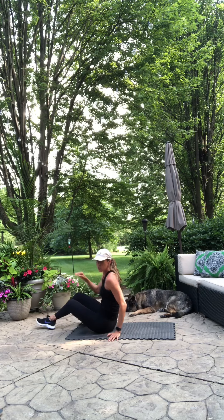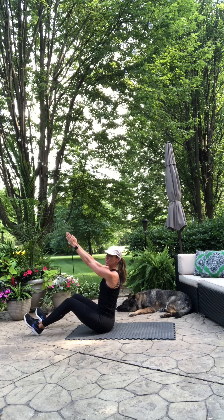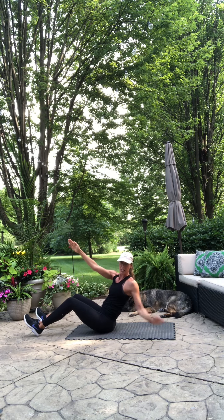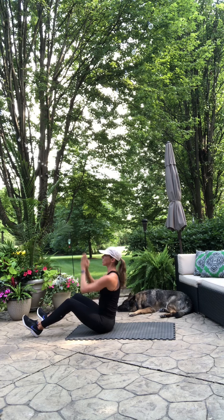You're going to come up. The next one: my feet are going to be on the ground, arms in front of me, back's going to stay straight. I'm going to lean back as far as I can and I'm touching back behind. Key to this one is a straight back — the minute I hunch, it takes some of the pressure off.